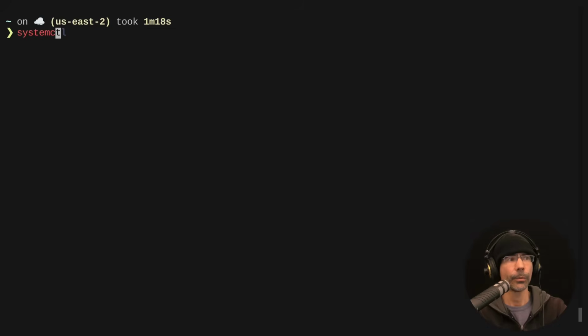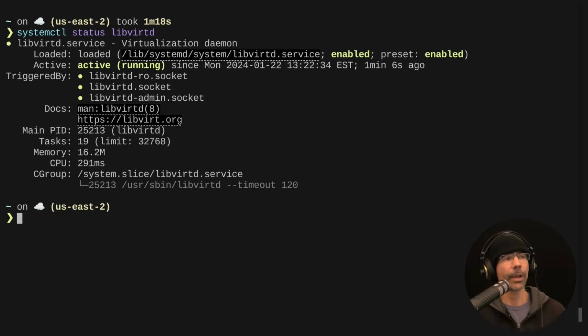So let's check the service. Clear this. We're going to do a systemctl and run a status on libvirtd. That's the main service that KVM will be relying on. And we can see it is active and running and enabled. Okay, so active and running, good. Enabled, so it'll run every time the system runs.